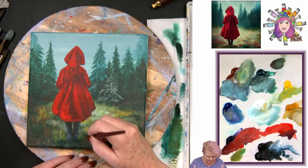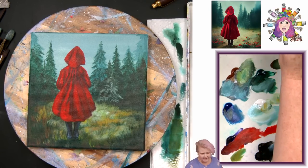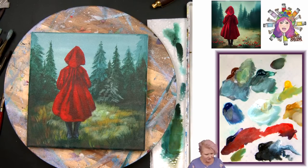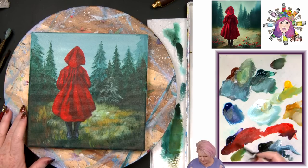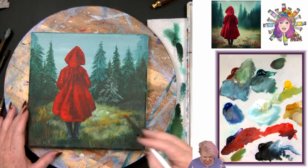Something a little brighter right there. Just kind of catching a few more elements. I think I'm going to do this with my number 4 round, and then I'm going to come back with my liner. We're going to take the Dioxazine purple and the Cad red and make a very dark red.